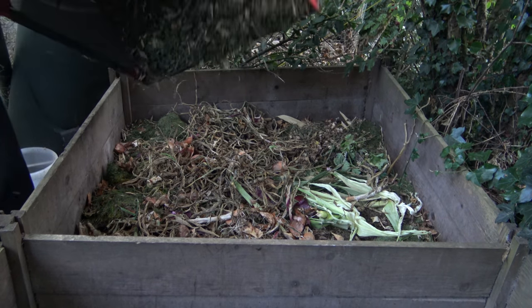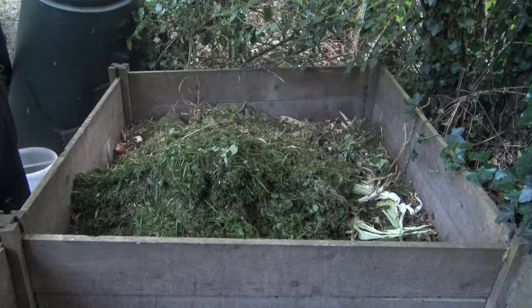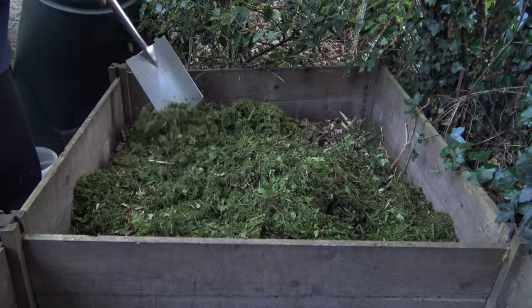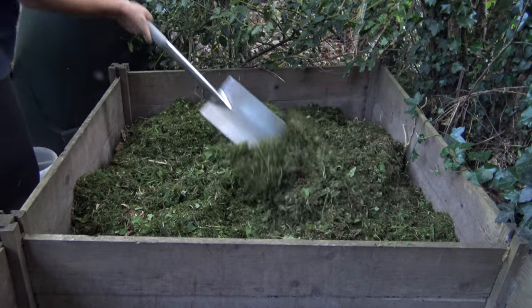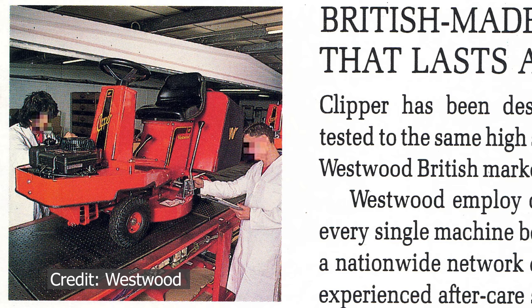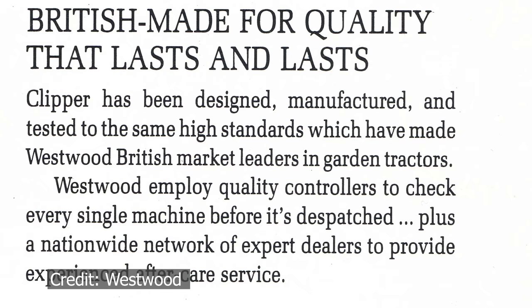All that's left to do is to put the grass clippings in the compost so they can rot down and create a nice mulch. There is just one more thing I want to show you before concluding this video, and it's at the back of the brochure. It's a photograph taken on the production line, and you can see the Clippers being manufactured. As a huge Westwood fan, this really did make me smile when I saw this. After all, British made for quality that lasts and lasts.